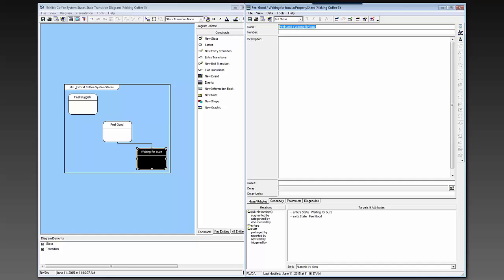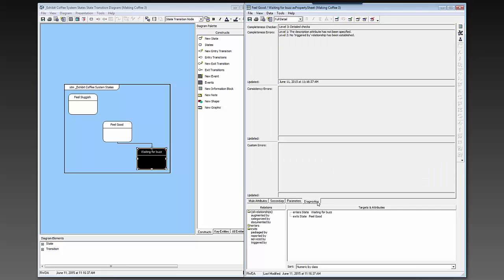Now, one notable benefit of a truly model-based approach is the ability to reason using the model. In order to do this, the model must be complete. So completeness checking is a key capability, and one offered by the Check Completeness on Element Modification feature of the Model Assistant. So let's take a look at where we see those results when we have it enabled. They're here on the Diagnostic tab.